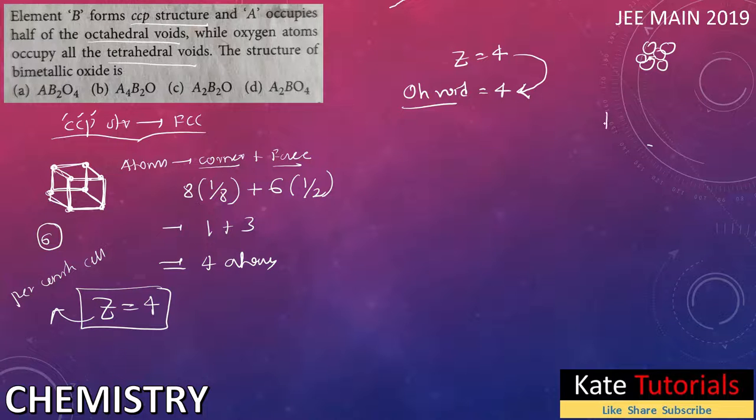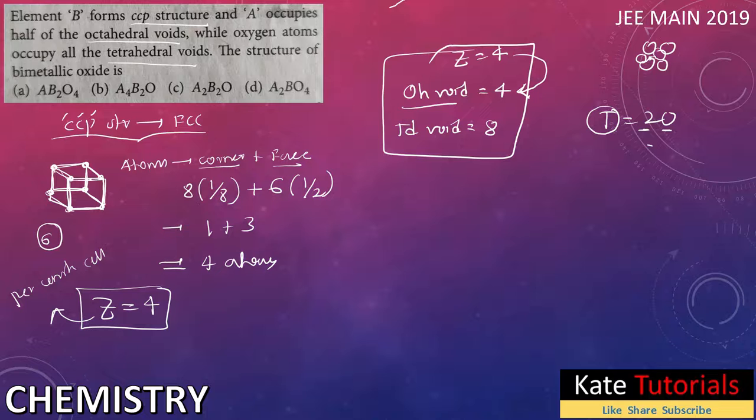And we know the formula T is equal to 2 times O. What is this? Tetrahedral voids will be twice the octahedral voids. 2 into 4 is nothing but 8. Right, so this is the formula. If you remember, then you can easily solve this. For FCC, how many atoms will be there per unit cell? 4. Since it is 4, octahedral voids will also be 4. With the formula T is equal to 2 times O, tetrahedral voids are twice the octahedral voids, 2 into 4, so it will be 8. Right, this is the general formula you know.